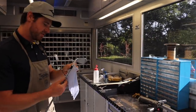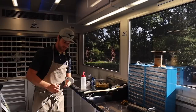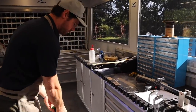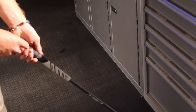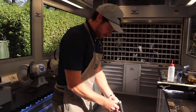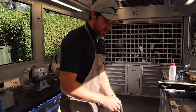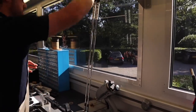There is a lot to club building that sometimes, when you buy online or from your local pro, you overlook a little bit. It's the attention to detail that goes in. Our factory up in Commodore is fantastic for it as well. They're a really tight ship where 99.9% of everything goes through a very, very fine comb. So it's a good setup all round.